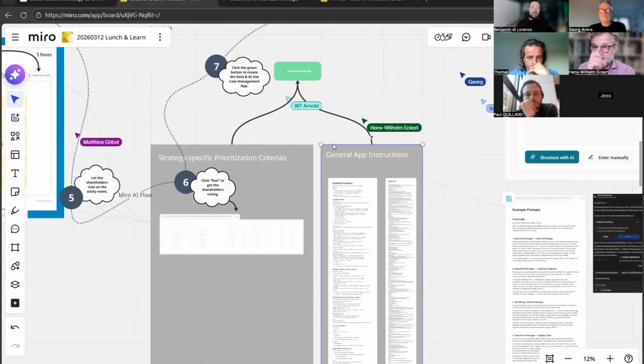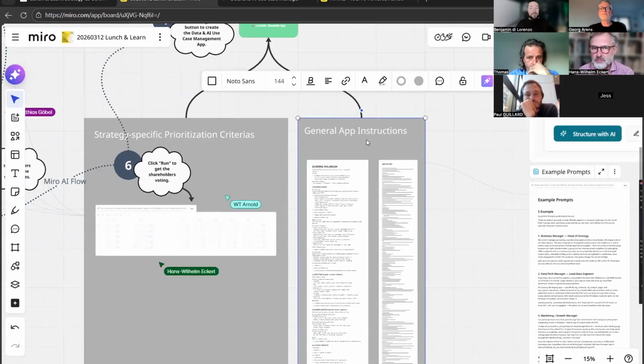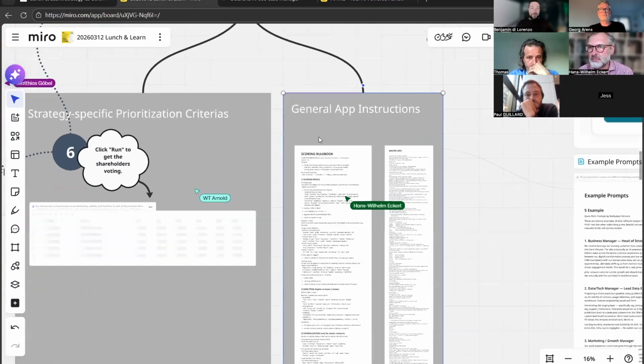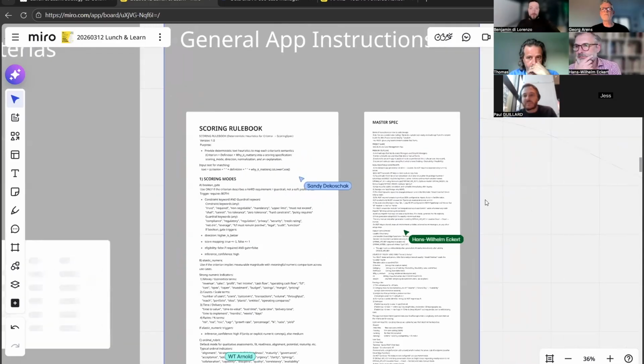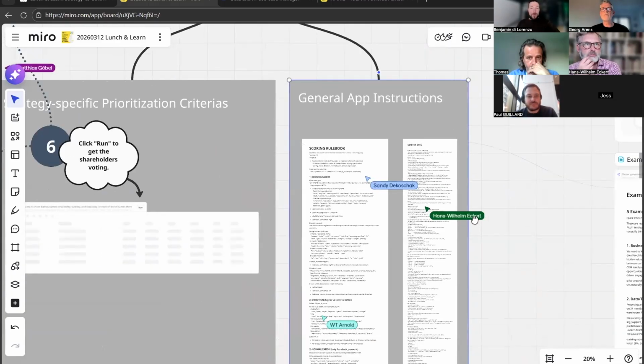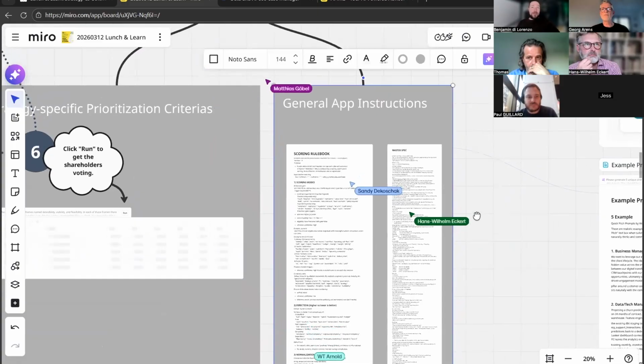And we have here the general app instructions, and I prepared this beforehand, but I also used AI. So this basically defines the kind of software you want. Like we wanted now a use case prioritization manager, or a catalog that categorizes and scores based on the prioritization criteria, but also can translate use case ideas in natural language into a catalog. And we will see this in a second. So this was our idea, our deliverable of transferring the strategy into something actionable that you can actually use.